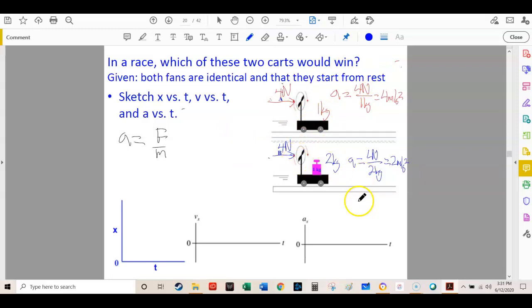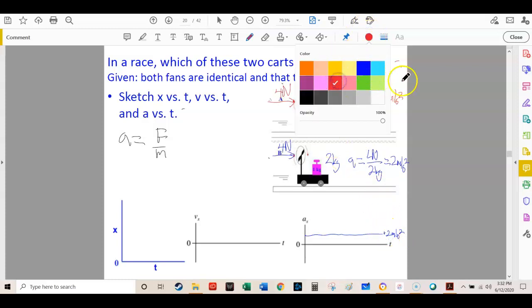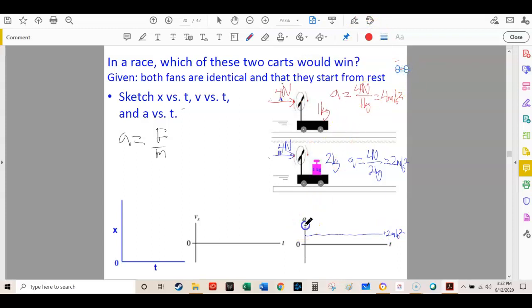All right? So over here, what that means basically is that both accelerations are going to be to the right, so it's going to have a positive acceleration. The blue cart is going to have an acceleration of 2 meters per second squared. And I should say a positive 2. And the red cart is going to be double that acceleration, right? Positive 4 meters per second squared.